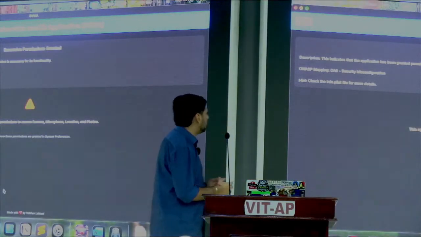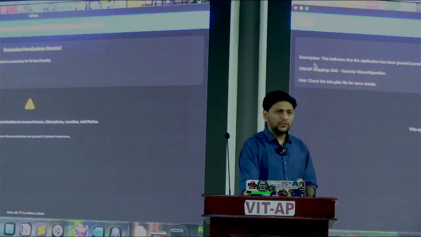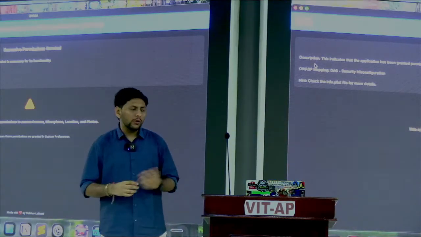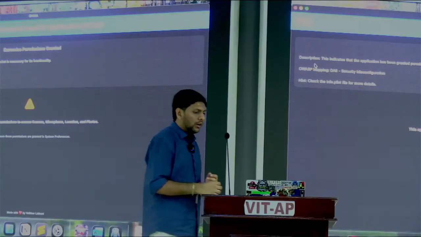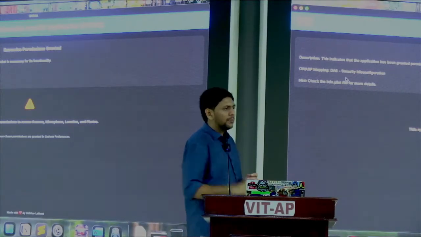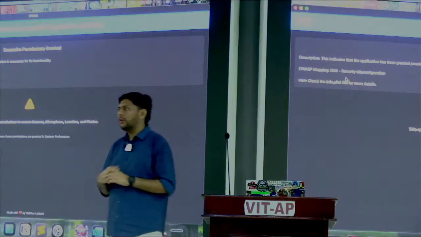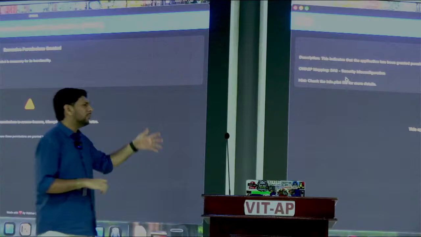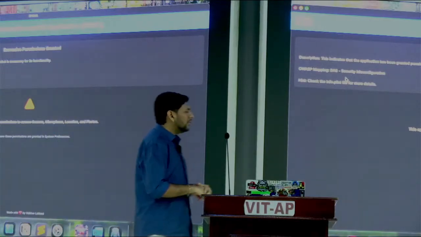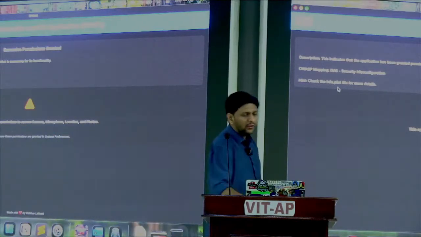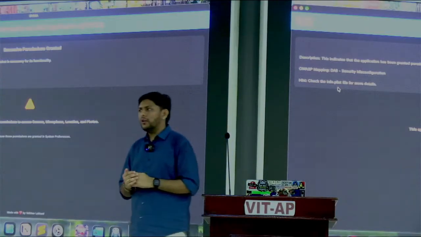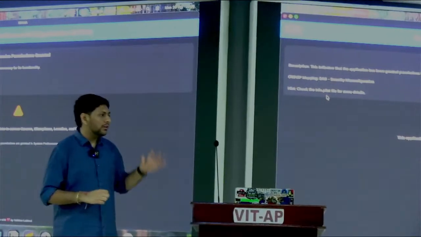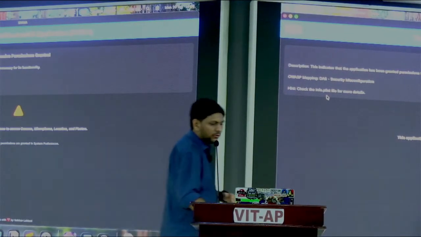With each vulnerability, you have a description that is present over here, which helps you figure out what we are actually looking for here, what the actual issue is. You have a small OWASP mapping. OWASP mapping, we have already talked about what it is. So you can skip that for now if you want to. And then you have something called a hint. Hint is where it's going to help you check what other things or how you can find these particular vulnerabilities, okay?